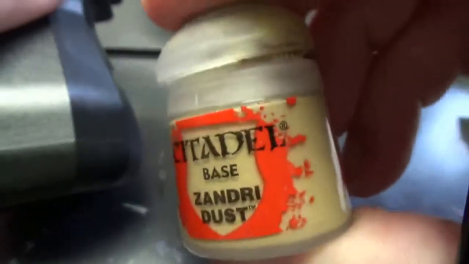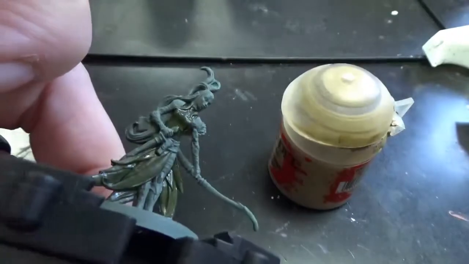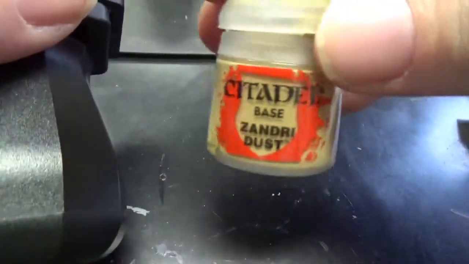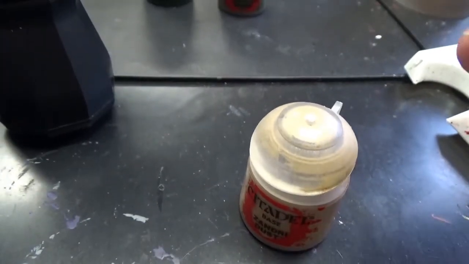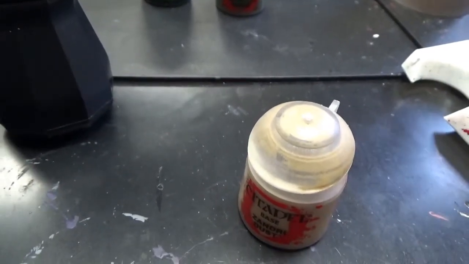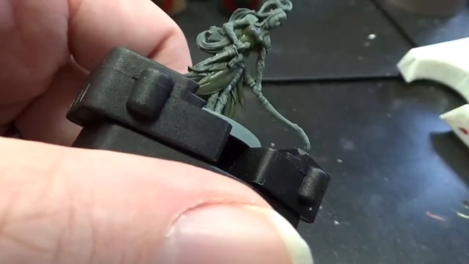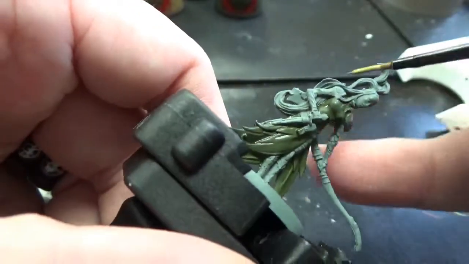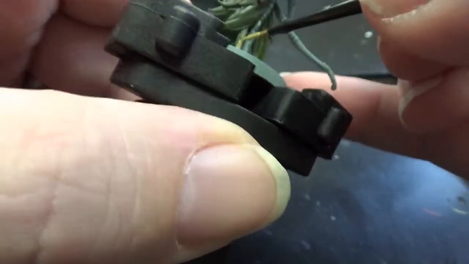I think we're going to do the next big piece, which looks like it's going to be her armor on her arms and legs. So we're going to switch over to Ushabti Bone. Nope, I lied. We're going to switch over to Zandri Dust. I've got to learn which paints I'm using. So I'm going to prep that on, and I'll show you exactly where we're going to put that in a minute. All right, we've got our Zandri Dust ready. Sorry, didn't mean to scream and scare you guys awake. And we're going to do this over all of her armor down here on the feet.